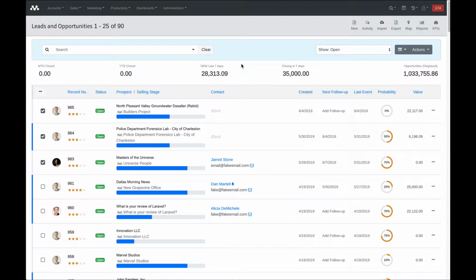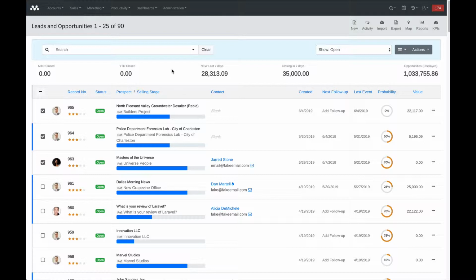as well as report on it. So first of all, we're going to take a look at leads and opportunities as an example. In Mothernode CRM, we combine leads and opportunities into the same list. It's one of the ways that we want to keep sales reps completely focused on their sales activity without having to go from one screen to another. As you can see here, we're displaying leads and opportunities. My leads have a gray band and my opportunities have a blue band, and the information is presented in a consistent format across the board.